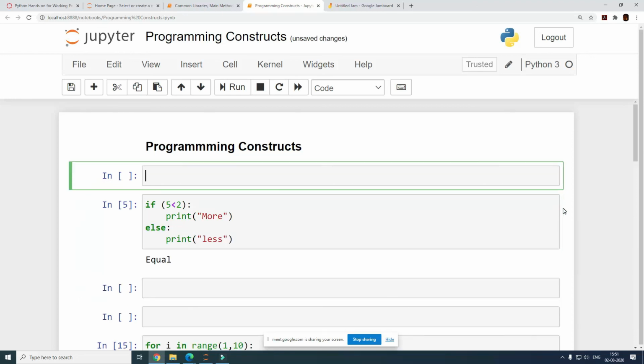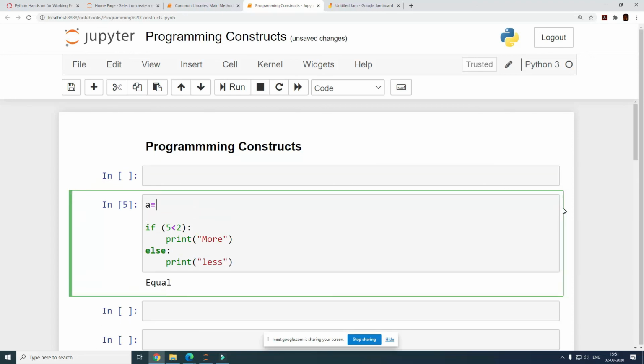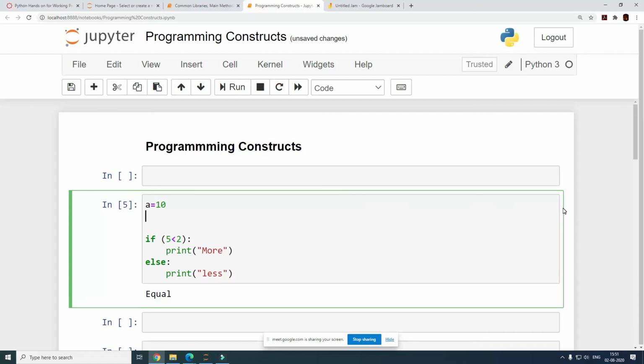So what we will now do is we will take variables as examples. So a is equal to 10, b is equal to 15. And instead of these lines, what we will write is: if a is less than b, else a is greater than b.